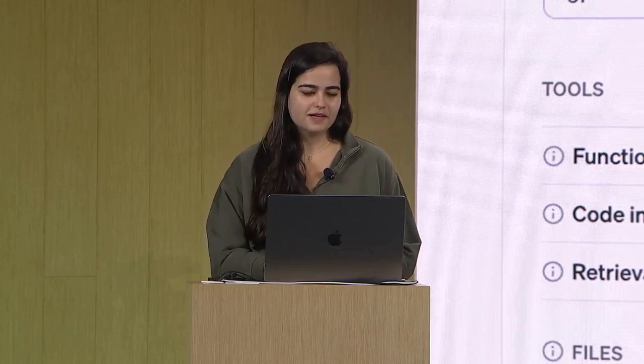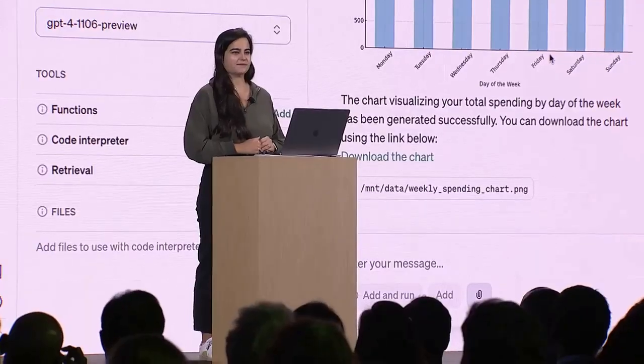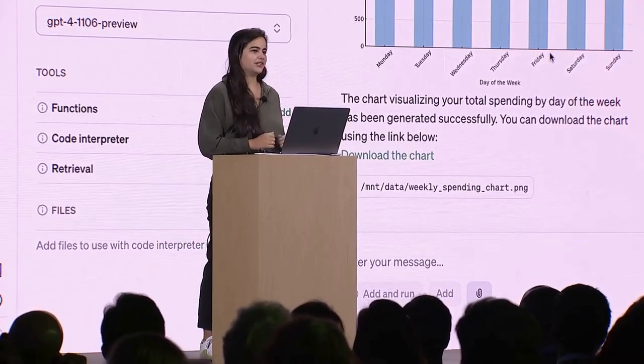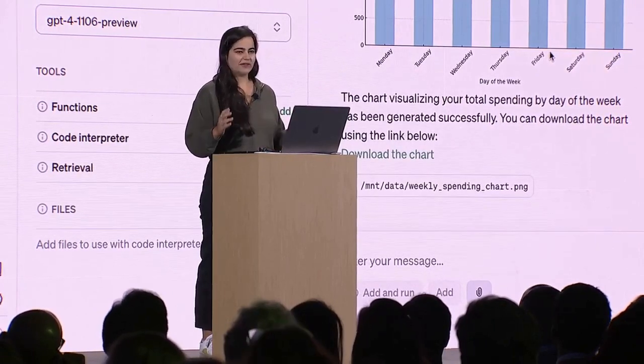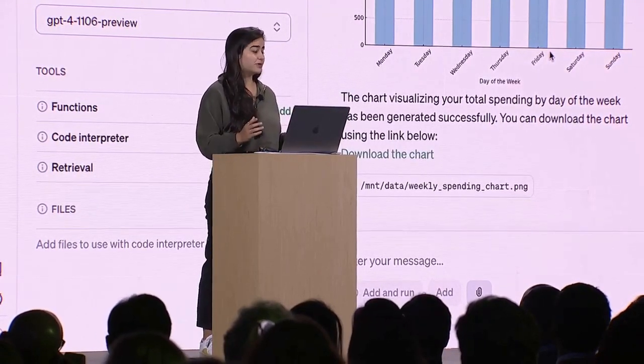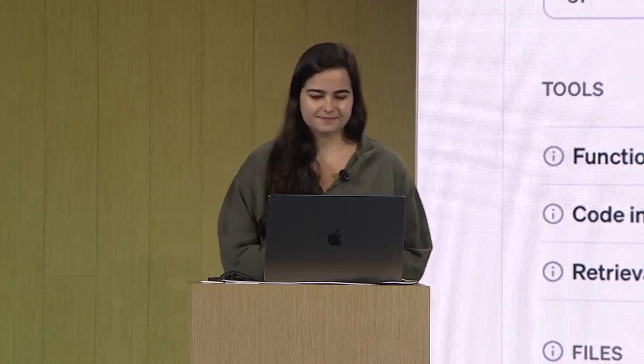Great. Now let's move on to retrieval. The retrieval tool is incredibly useful when you want to expand the knowledge of your assistant. Maybe you have some information about your app or business that you want to imbue your assistant with. Rather than having to implement a custom retrieval system on your end, OpenAI has built a tool that you can use with one line of code or one click in the playground. The retrieval tool does all of the document parsing, chunking, generates embeddings, determines when to use them, so you don't have to. Let's get started.